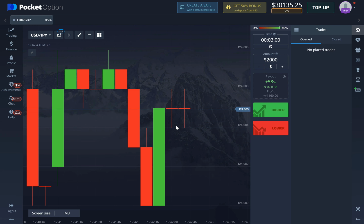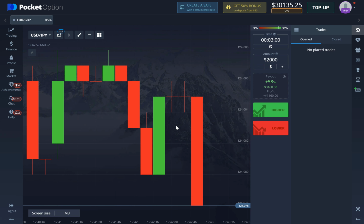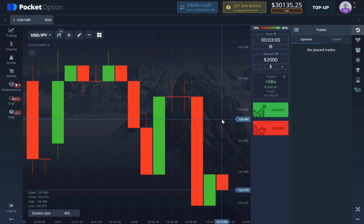If it picked this signal, it means that it analyzed multiple pairs on multiple time frames and came to the conclusion that this is the best opportunity to make money. So we're going in here, and $2,000. The payout is 1.1k, which is not good and not bad, but we're taking this as the middle ground and we're following the robot. And of course, if this was a 92% payout, we would make almost $1,800 with one trade, which would be amazing. But let's not get ahead of ourselves.